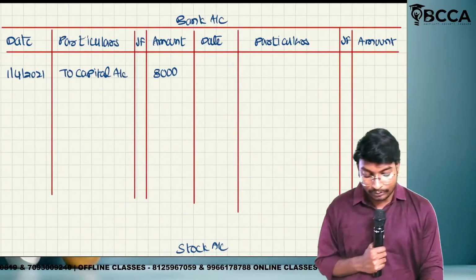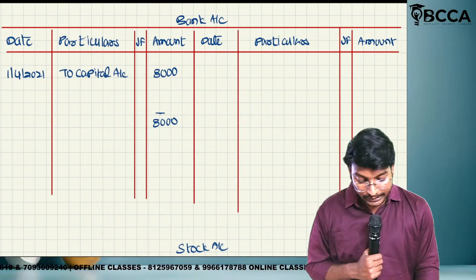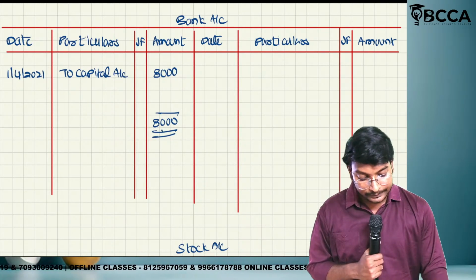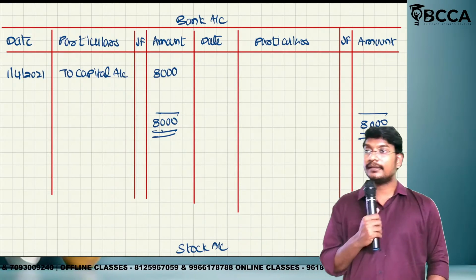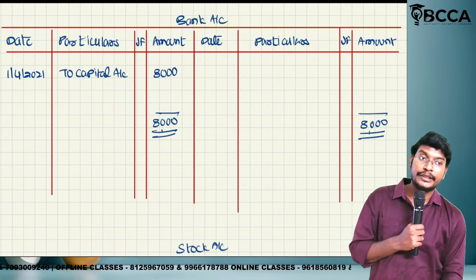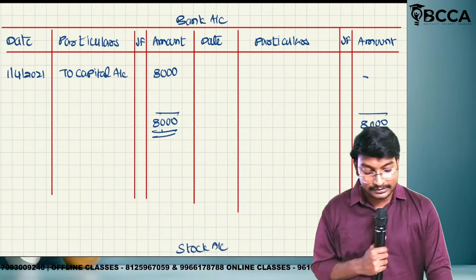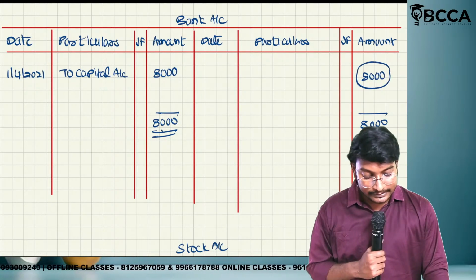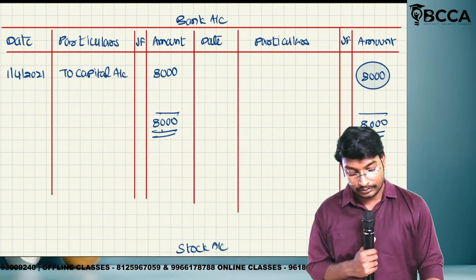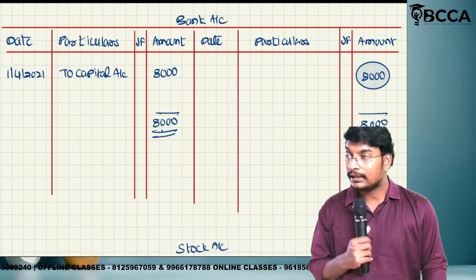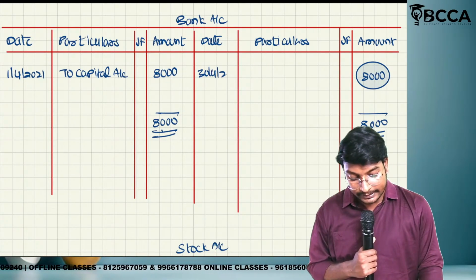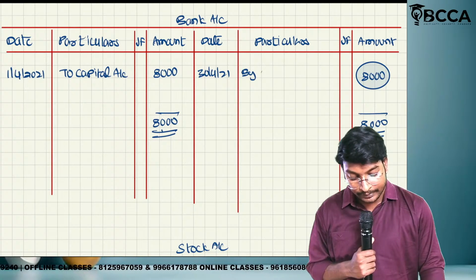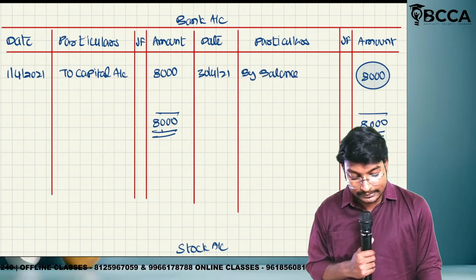What is the total amount? 8,000 should be recorded in the totals columns. Next one. What is the difference amount, guys? The difference amount is 8,000. It should be recorded on the lowest side. What is the lowest side? Credit side is the balancing figure. So we have to record on the last date of the current month. What is the last date of the current month? 30th April 2021, by balance carried on.